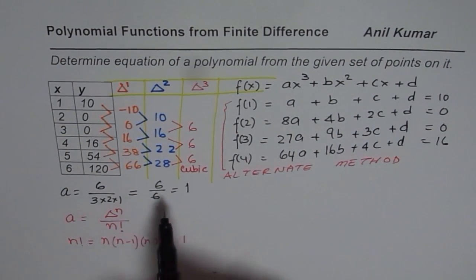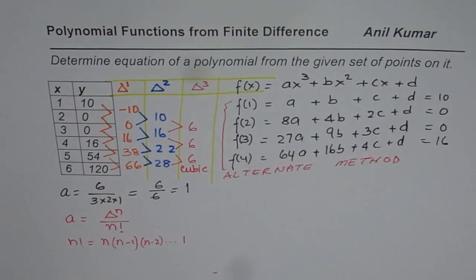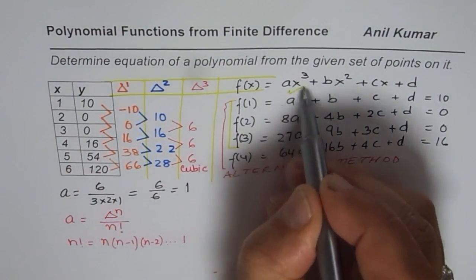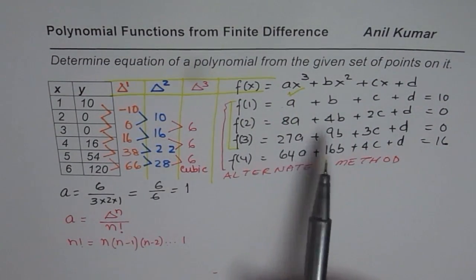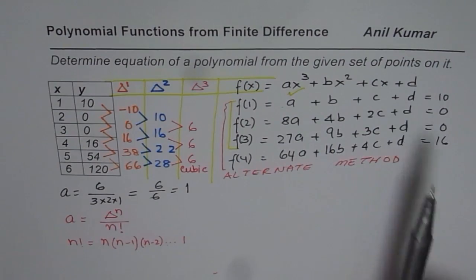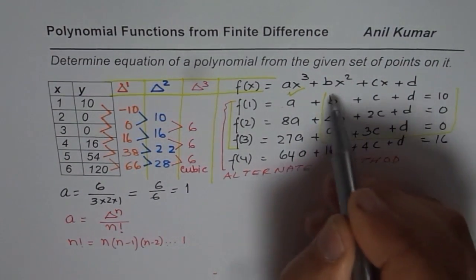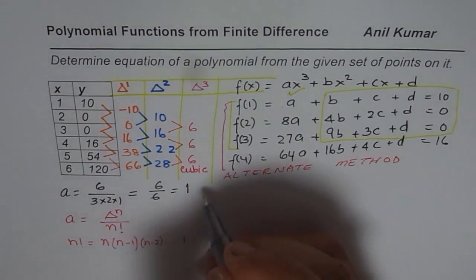So the beauty here is that we have reduced the number of equations by 1, since now we know that A value is known to us, right? So we know A is 1 for us. Good. So if I substitute A as 1, we can actually solve with these 3 equations, correct? You see that? We could solve it with these 3 equations now, which will reduce your time by at least 25%, if not more. Okay.